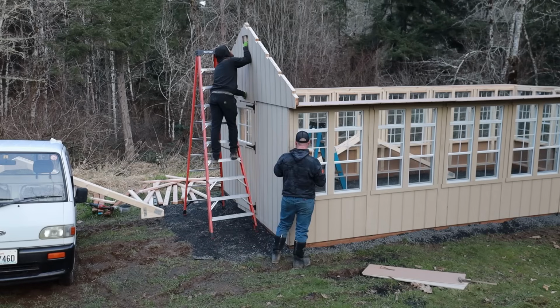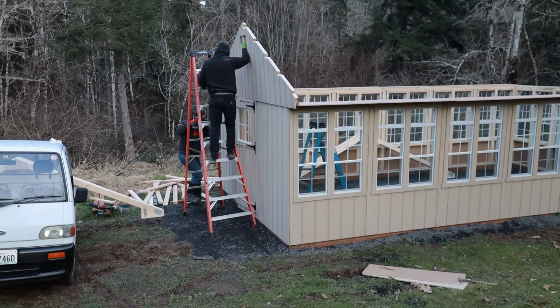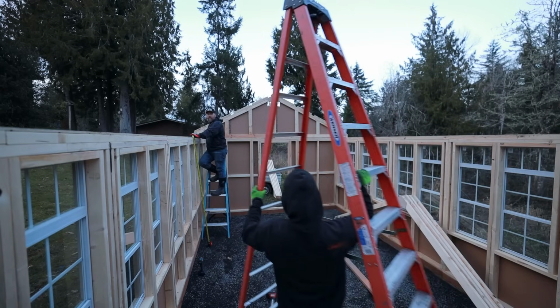Sure, that's all it needs. 1 1/4 inch screw. Yeah, look, go. And I'm gonna do something that every safety officer in America would be very upset about. I'm gonna share a ladder with you. We'll pull the other 24s from the other side.